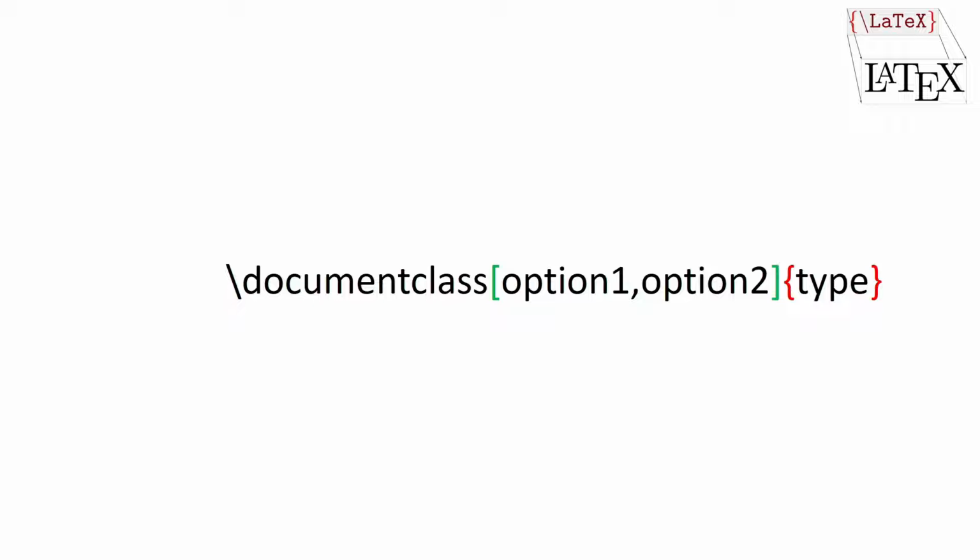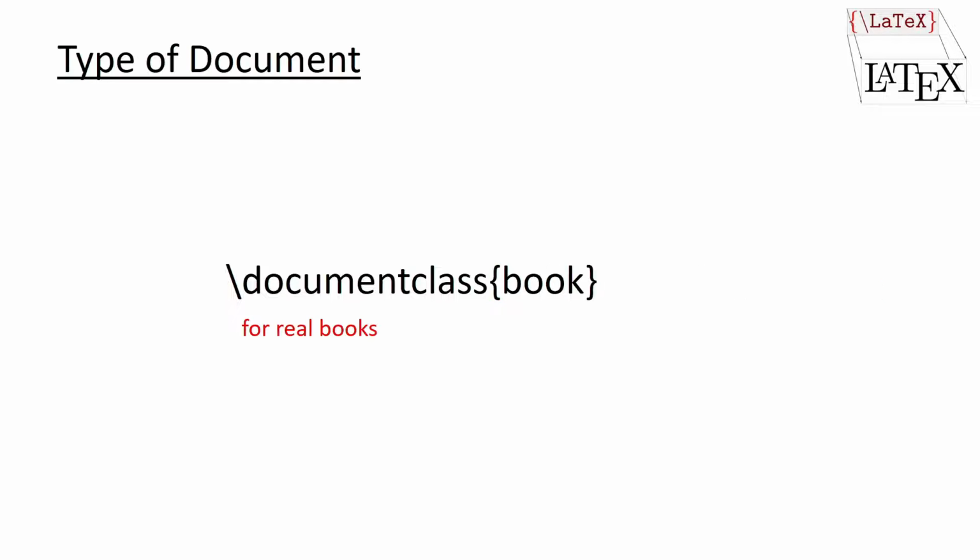And the first and foremost thing is the preamble part. In today's tutorial, I will only cover the first line of the preamble part, that is document class. You can write the document class by specifying its different options in square braces and the type of the document class in curly braces. First of all, I will discuss the type of document by skipping all the options.